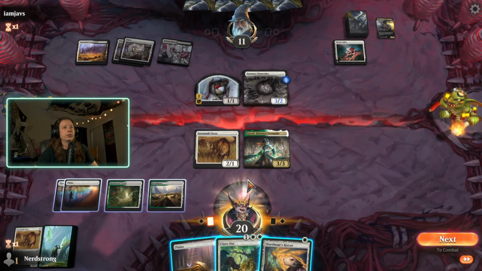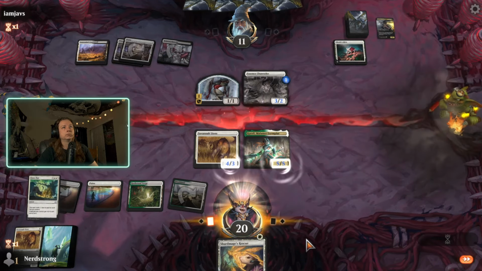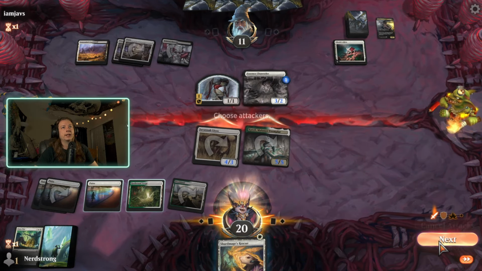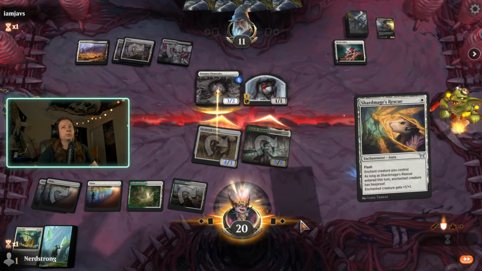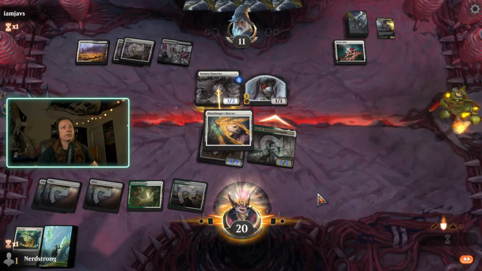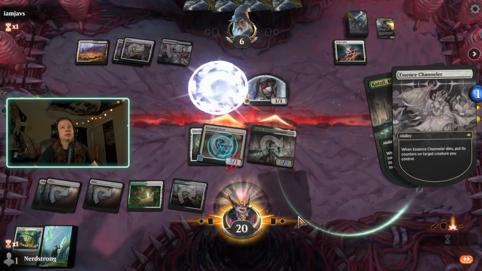Alright, we got the Shard Mage's Rescue. Let's go Plains into Claws Out. And then we will attack, like so. Okay, I'm going to put a Shard Mage's Rescue there to make sure he survives. Go to 6.